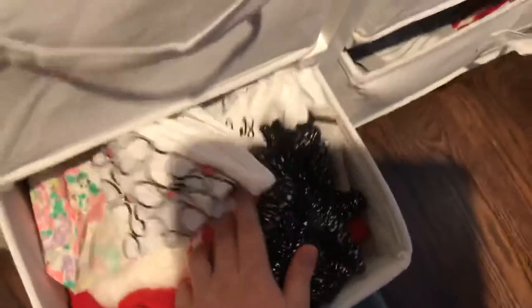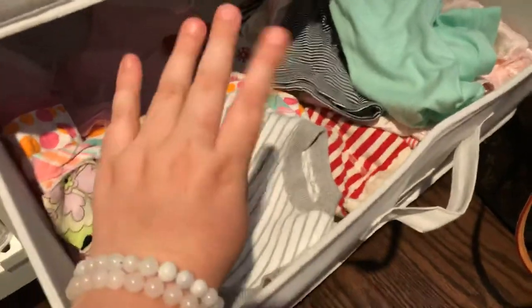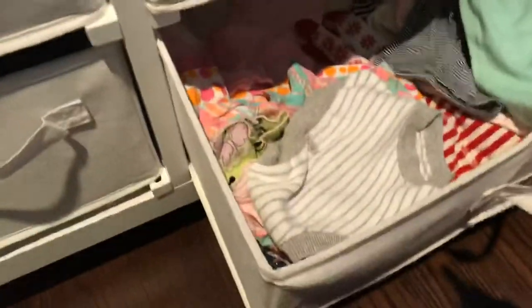And then here are holiday outfits and special occasions. Here are pants, shorts, and bands. I don't really have the new boy pants, but I'll have them share girls' and boys' pants. Here are all of their shirts. I tried splitting them. So this is a girl and these are boys. They're really cute.